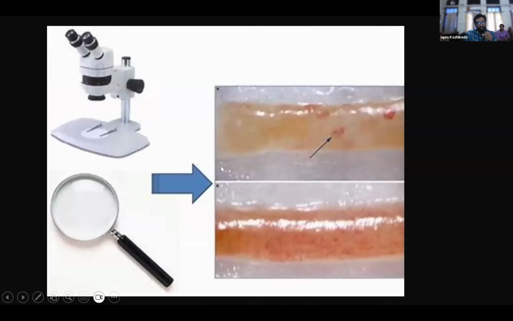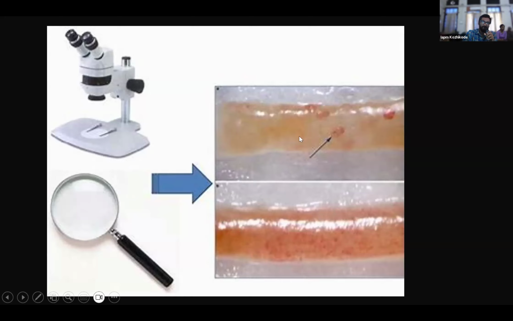We would get cores that are 1 to 2 centimeters in length, 2 or 3 cores. We would look at them in a dissecting microscope or even an ordinary microscope under 10x power, and identify these globular structures. You can see it's reddish and globular, and you can see something pale here also. That is not reddish, but that is also glomeruli.